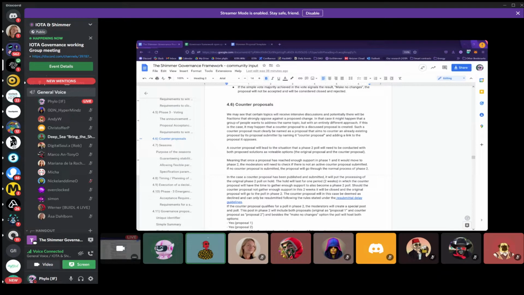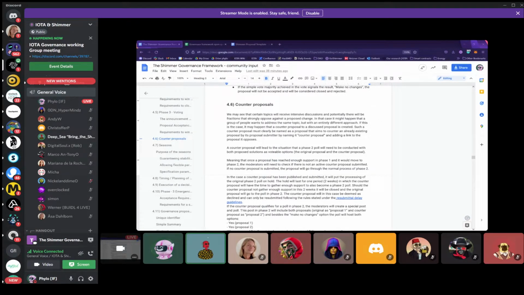So I know we had discussed that in phase 1, people can do counter proposals, no problem. Once a poll runoff goes to phase 2, the 7-day clock starts. Then people have to get their counter proposal with that 50 likes within that 7 days, and if they do, then it goes to a poll runoff. But once that 7 days is up, no more counter proposals can be submitted. Okay, cool.